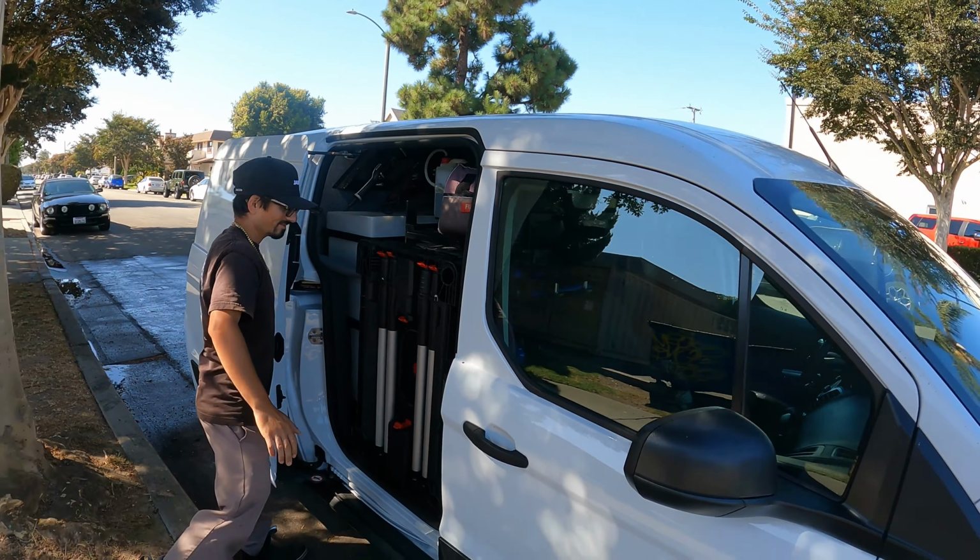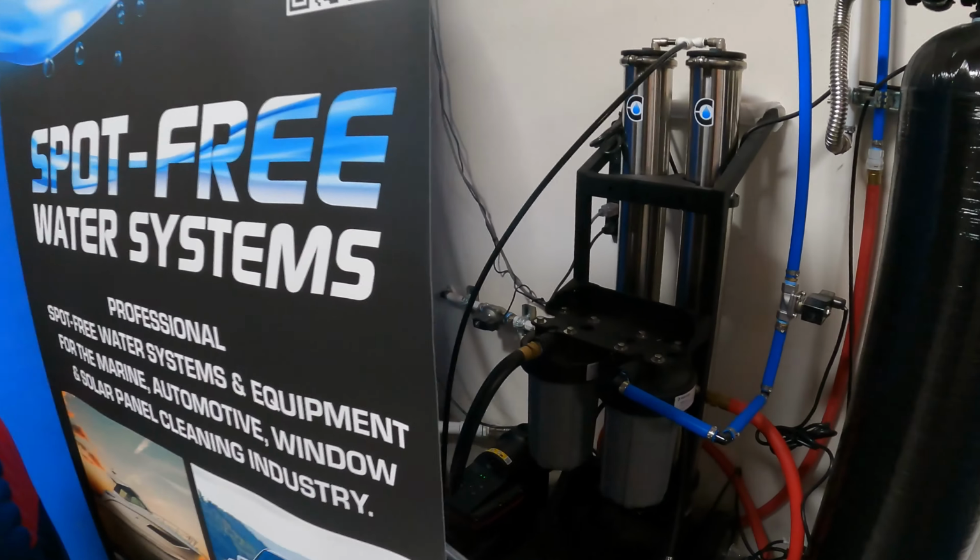All right, guys, I wanted to make the video a little longer. We just got done doing that other car, and there's a detail shop next to it. So I went in and checked it out, and they are selling these little water filtration carts. You can see they have all the filters installed on a cart that's basically mobile. You can wheel that cart towards your van and hook up a garden hose and get some RO water. These guys have a nice setup because they actually sell spotless water here. We're over here in Huntington Beach, and this is the company that makes this system. They also have another name on the shop location here, but it looks like there's another company involved with the production of this custom water cart.